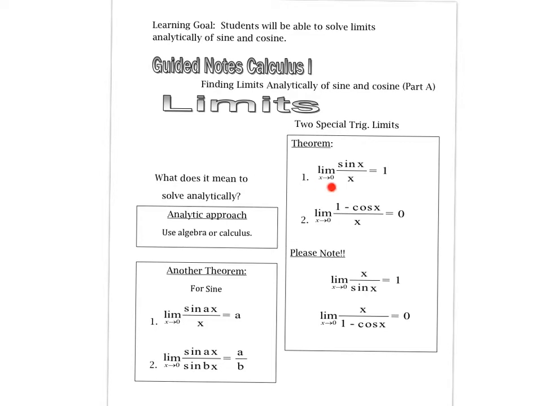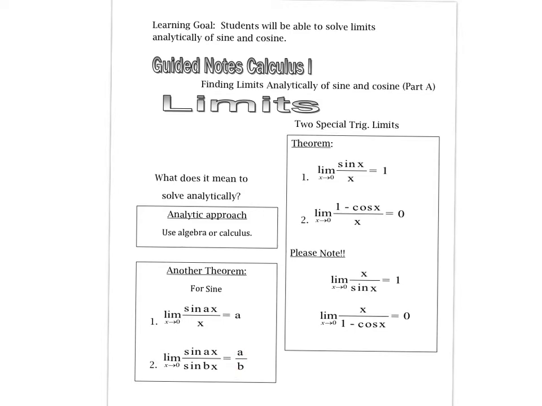First thing is, if you have the limit as x approaches 0 of sine x over x, that's always just going to be 1. Okay, and then these are kind of corollaries to that. So this is just sine of just 1x. But what if it's sine of like ax? Well, instead of 1 now, it would just be whatever that coefficient is right there on top. And that's when sine x is on top and x is on the bottom, but the reciprocal is the same thing. So x over sine x gives you the same thing. And if you had sine ax over sine bx, it would just be a over b.